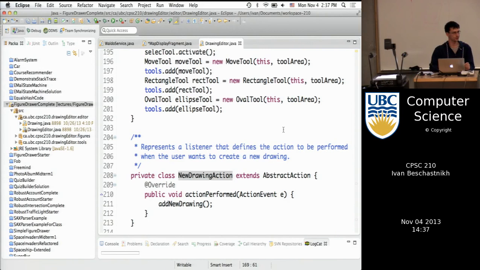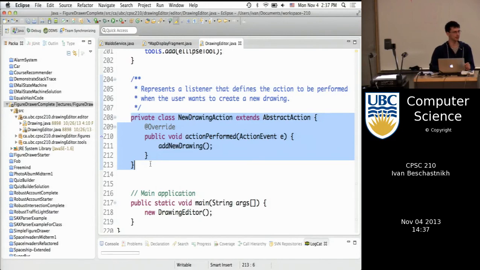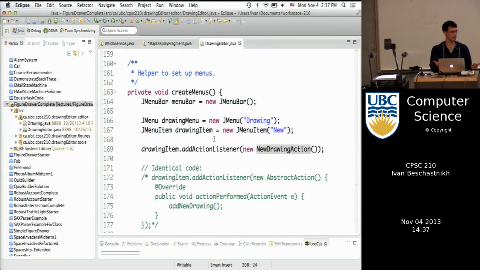So these are inner classes, and you would define them below your class, where you would expect to use them. The issue, of course, is that if I have like 20 of these small classes that are necessary for me to execute small tasks, then my code will get really ugly. Because I'll just have 20 of these small classes underneath my large class. And then I'll have to jump back and forth. And I'll say, oh, well, drawing action is actually defined here, but it's used up here, right? So I have to look at both pieces of code.